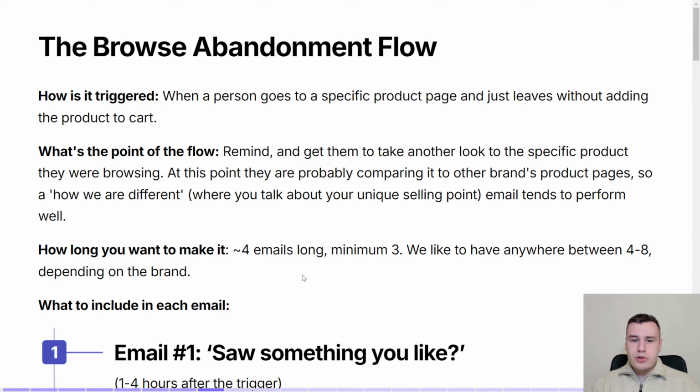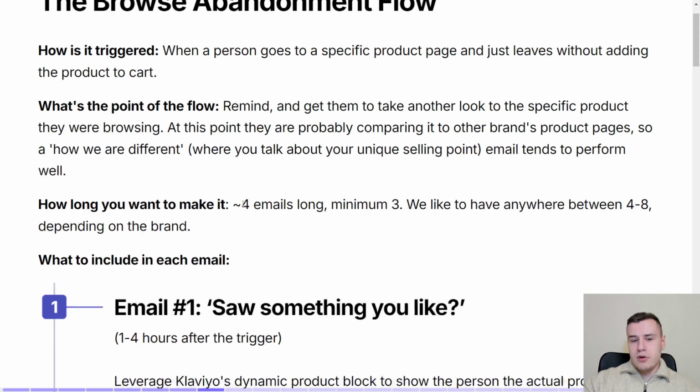This flow is triggered when a person goes to a specific product page and just leaves without adding the product to cart. Again, just remind and get them to take another look at the specific product they were browsing. At this point, they're probably comparing it to other brands' product pages. So how are we different? Where you talk about your unique selling points, email or angles tends to perform really well.